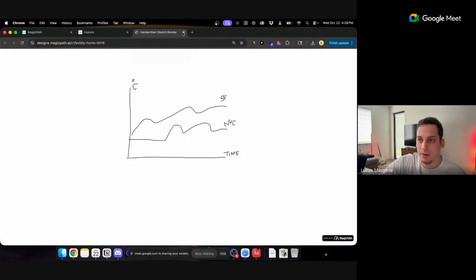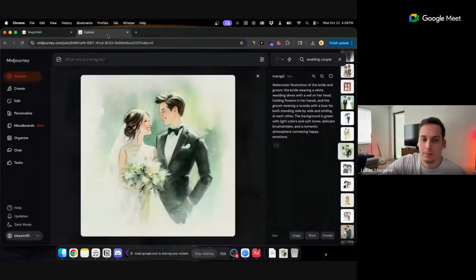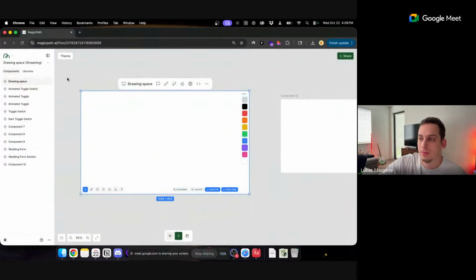Yeah, I think this would have worked if you had exported that as an image and gave it to MagicPath. Okay. But I think since it's SVG, it doesn't have any context. So yes. Okay. I would experiment with uploading it as images too, but you'd have to open the drawing tool in a new tab to export the things as images. Yeah. Awesome. That's really cool.